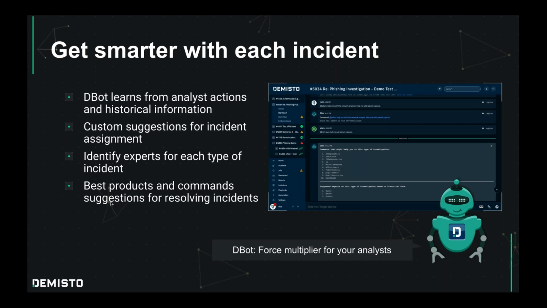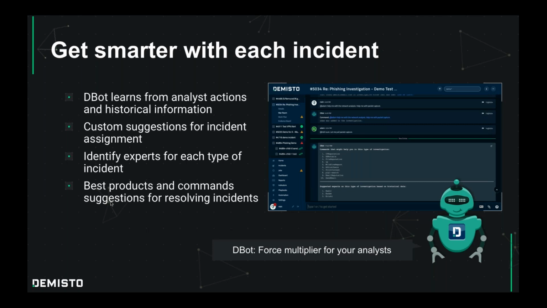And to bring all these pieces together, your process, your automation, your investigation, and all the intelligent data from indicators, we learn from it. What do we learn? There are a few pieces we help you with. So for example, if you're a large organization with, let's say, tens of SOC analysts, who should you assign this incident to? That's a very important question, right? I'm pretty sure in a lot of these organizations, there are people who are experts with malware analysis. There are people who are experts with social engineering analysis. And who is the person who should own this incident is a function of the load and a function of what they are expert at.